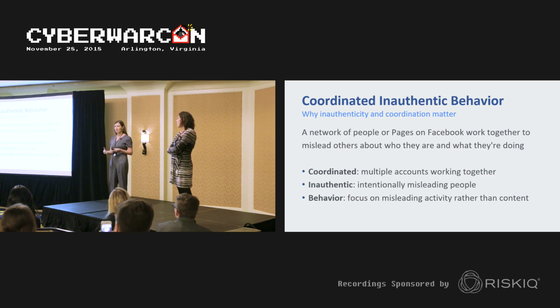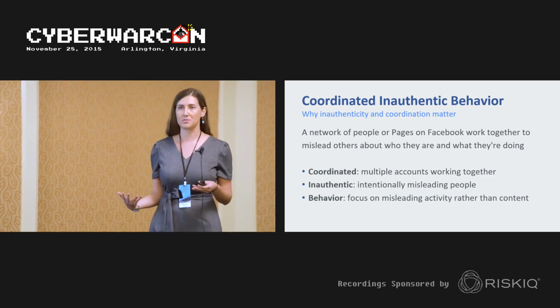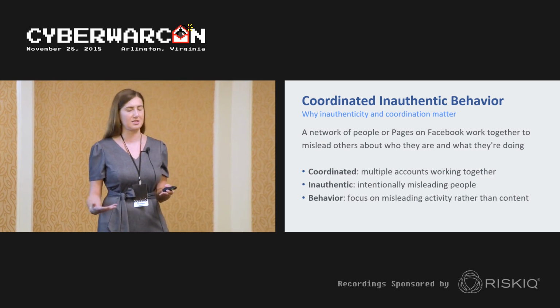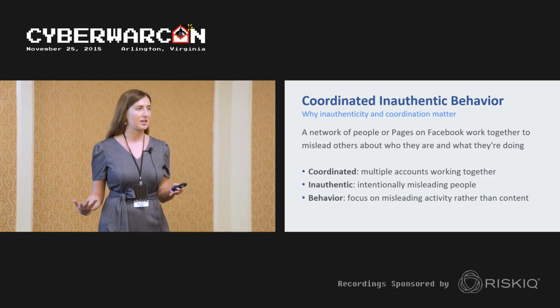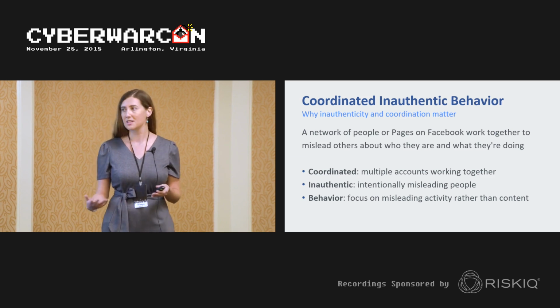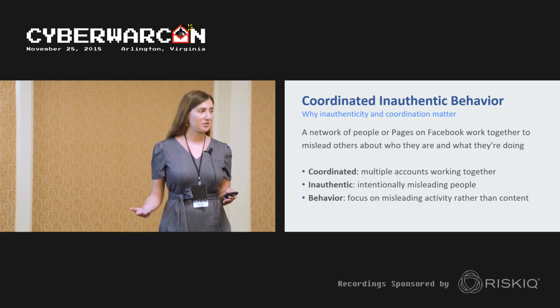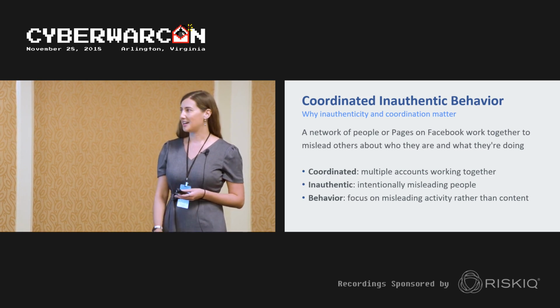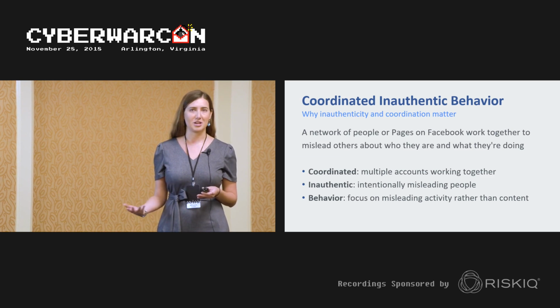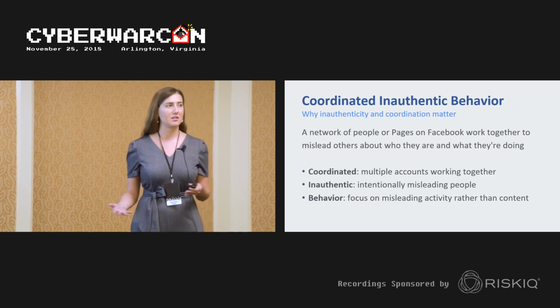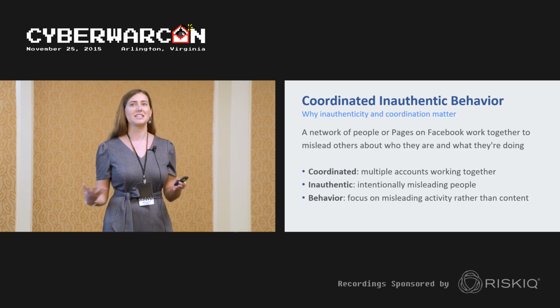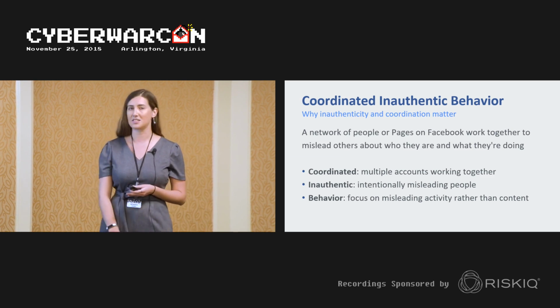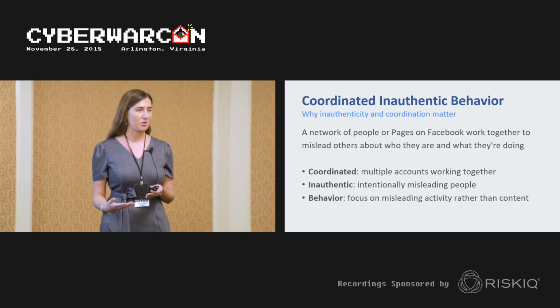But point by point, coordinated inauthentic behavior means that when we look at this as analysts, we have to find that coordination. That coordination can sometimes be really, really easily visible to us, whether it's some sort of network connection that you might find in some other problem sets, or it's a lot more difficult to find because someone's a lot better at operational security, and they're not necessarily operating from the same infrastructure, and so then you have to use TTP-like behavior assessments to understand whether a group is coordinated.